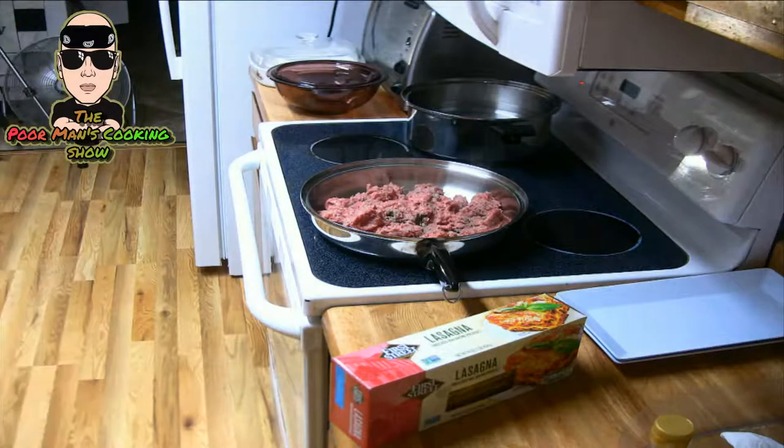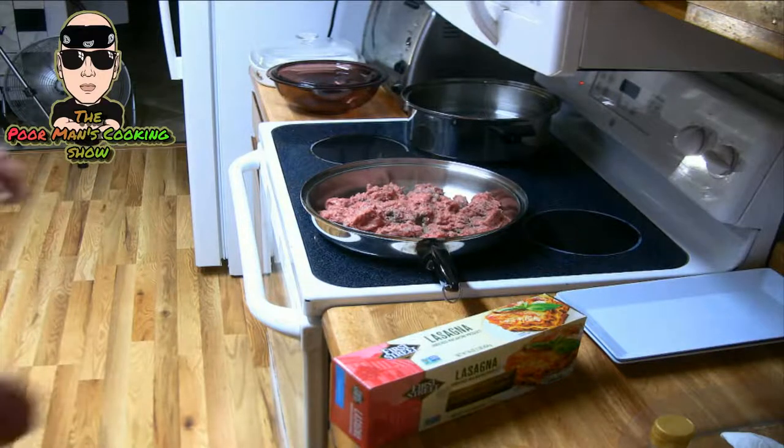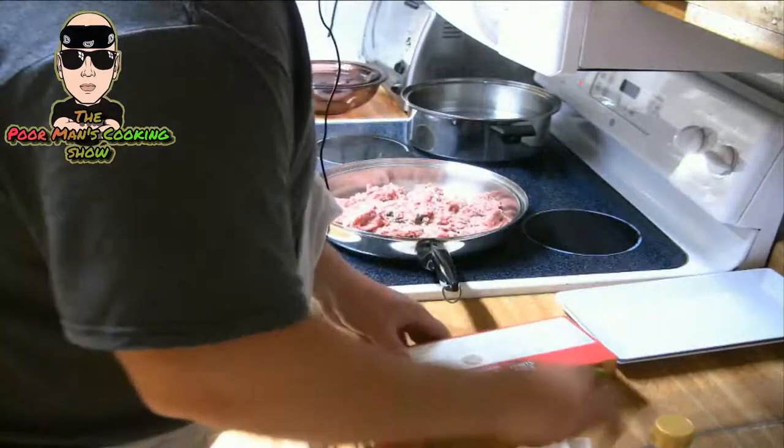All righty. Looking good so far. Absolutely. Loving it. You betcha, Surf Rat. We're loving it.